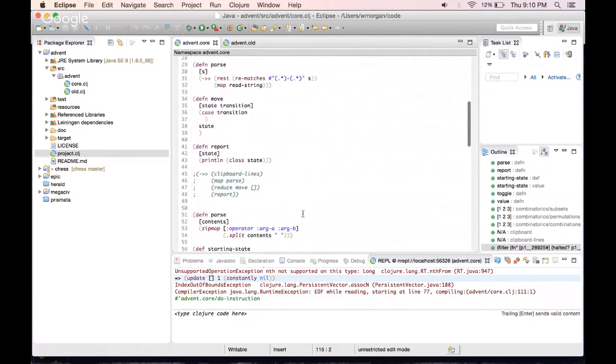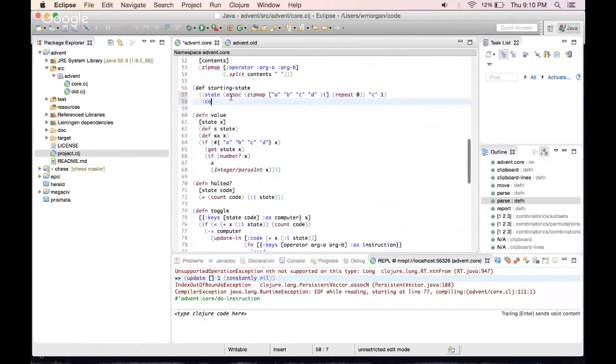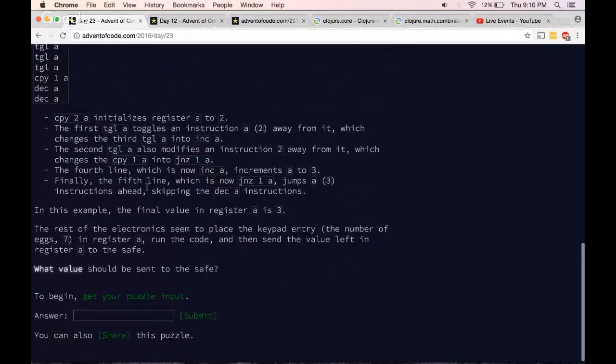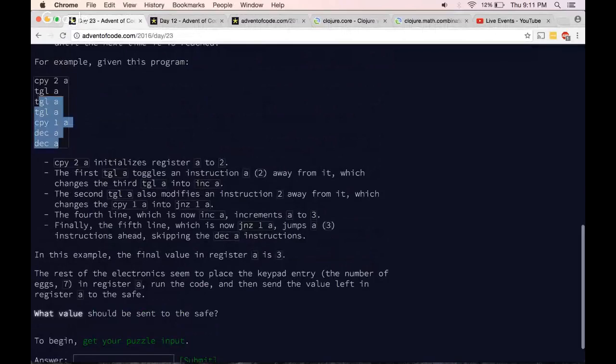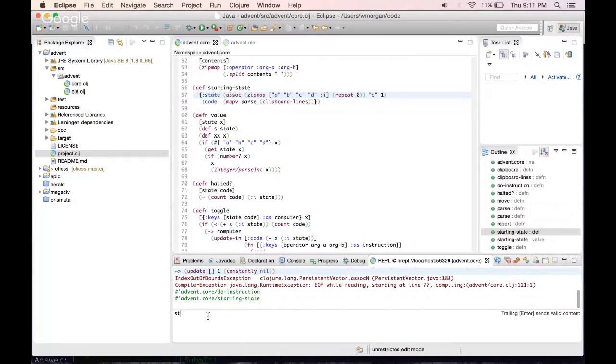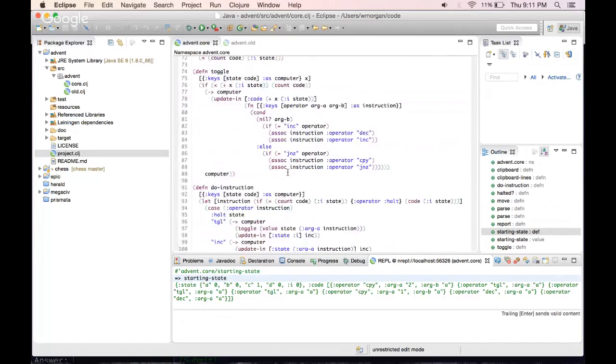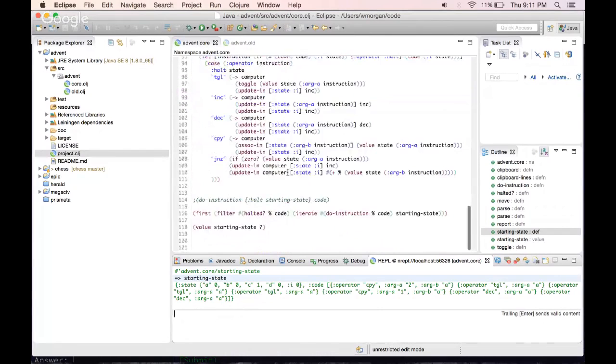So the new starting state is going to be one where state is this and code is map the parse to, let's start with this, the board lines. Okay, so let's get the starting state here just to verify this looks good. Yeah, it looks pretty good. All right, okay, this is fine.